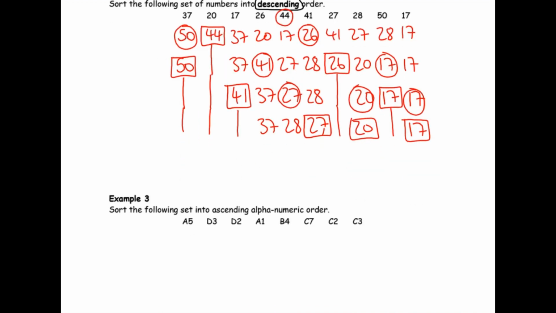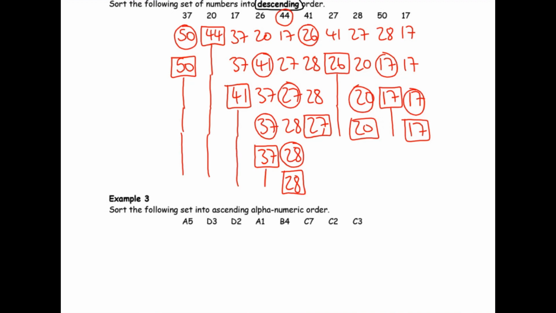I've just got a list of 2 to finish up, so I choose the left of the 2 to be my pivot for consistency, so I choose 37. Anything bigger than 37 goes on the left. Well, 28 isn't bigger than 37, so they stay where they are. So 37 is fixed now. I finally have to choose 28 as a pivot to finish my algorithm, and 28 is now in the correct position.